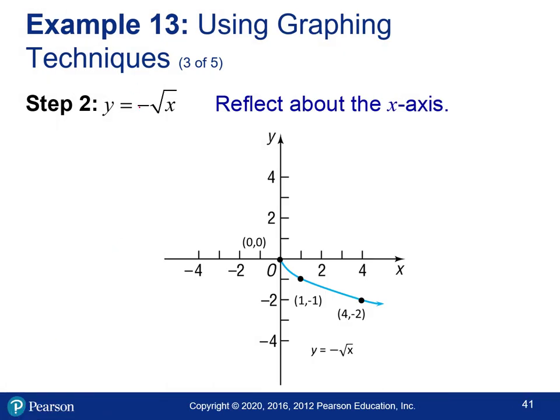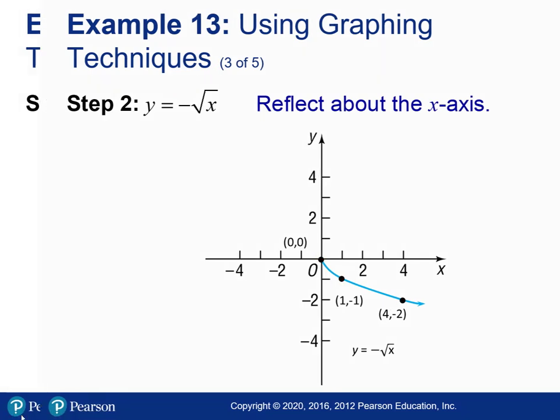So remember what this one is. This minus in the front is going to reflect across the x-axis because it's negative times our function f of x. So all the points get reflected across the x-axis, or all the y values become negative. And so (0, 0) is still the same, but now this is (1, -1) and (4, -2). So that's one of our transformations. And then we had 2 more.